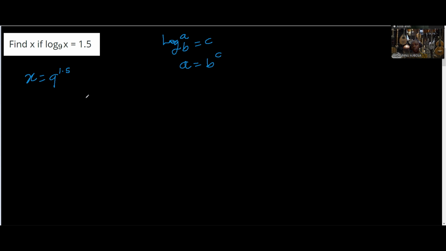So the question somebody will ask is, without using a calculator, how do I raise 9 to 1.5? That would be 9 raised to power 3 over 2, because 3 over 2 is 1.5. Now this is becoming simpler because we remember there is a law of indices that says if you have a raised to the power b over c, you can put it into cth root of a, then raised to the power b. So c is 2 and b is 3 in this case.